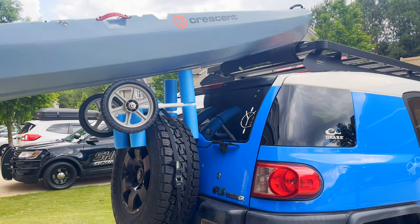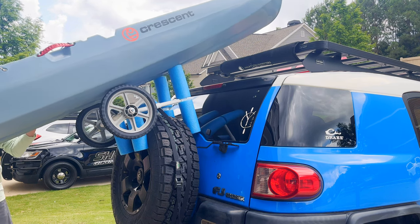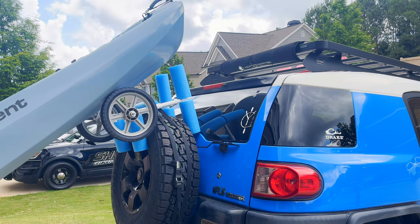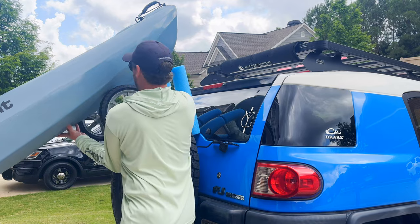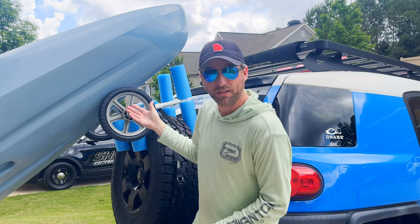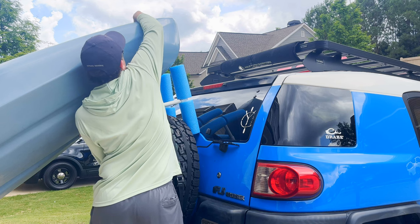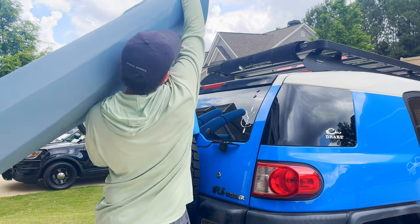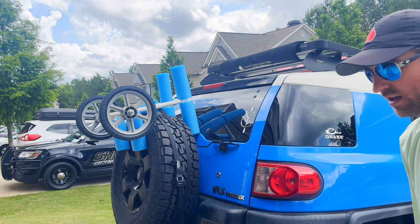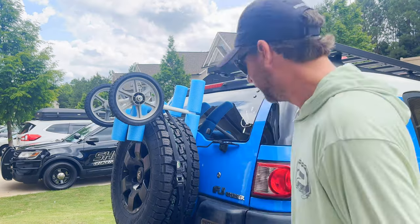Lean in a little bit. Just line it up. And then just pick it up. Look, I almost flipped it and dropped it, but the other wheel actually caught it and is holding it, which is good. And just lift it off. And boom. Just like that. Whew. I'm still out of breath. I think it worked pretty well.